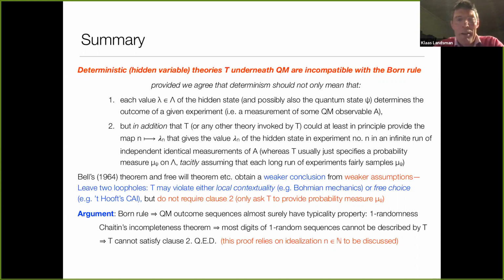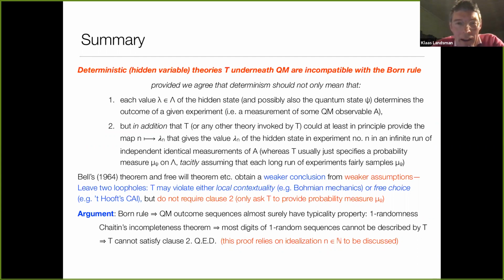Now, if you compare my claim in red with previous results, especially Bell's original 1964 theorem, at least interpreted in a way that makes it a constraint on determinism given quantum theory. There are many ways of looking at Bell's theorems, but one valid way to look at his original theorem is that. And also later results like the free will theorem, also construed as giving constraints on determinism given the validity of quantum theory, or at least the Born rule. Such theorems obtain weaker conclusions from weaker assumptions, as you would expect logically. Namely, they do not fully exclude determinism.